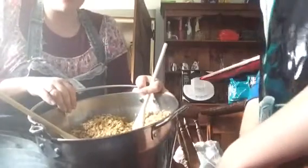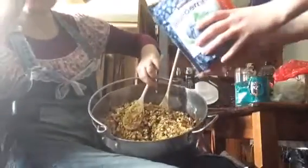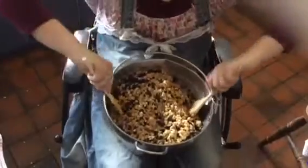Okay, we're going to mix our dry ingredients now. So we've got sunflower seeds and pumpkin seeds, chocolate chips and blueberries. Woohoo! So look, we've got the chocolate chips and mixed them in. We're now going to add the blueberries. Okay, so here is the amazing mixture.